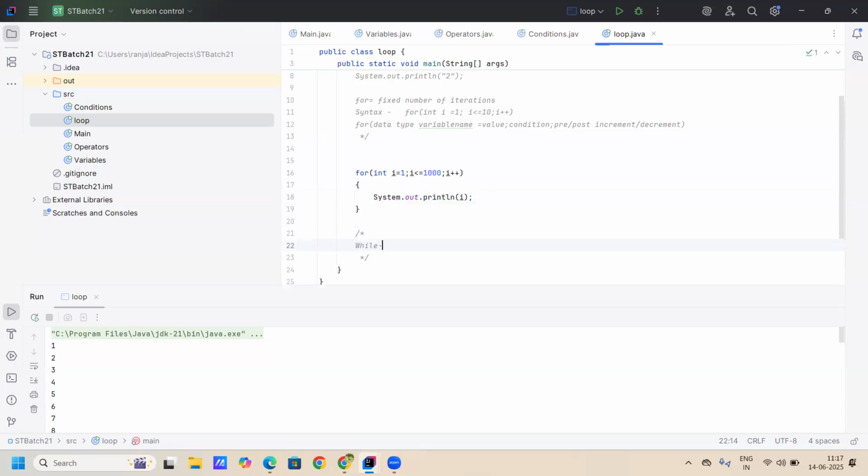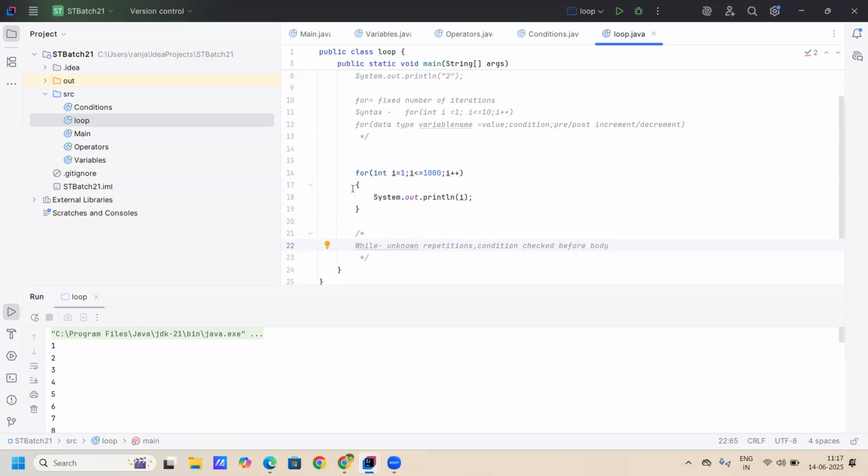Under while loop, what happens? You don't know the repetitions, so I can write unknown repetitions, and you know only the condition. The condition will be checked before the body. Body in the sense of the block.